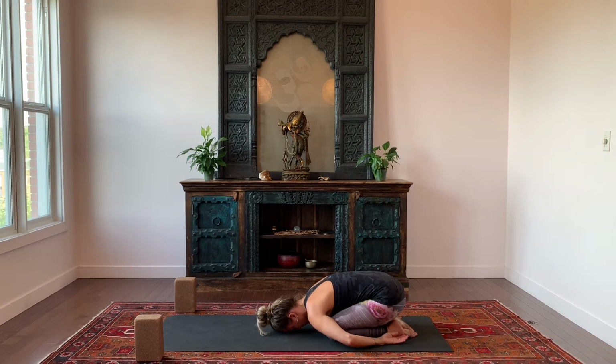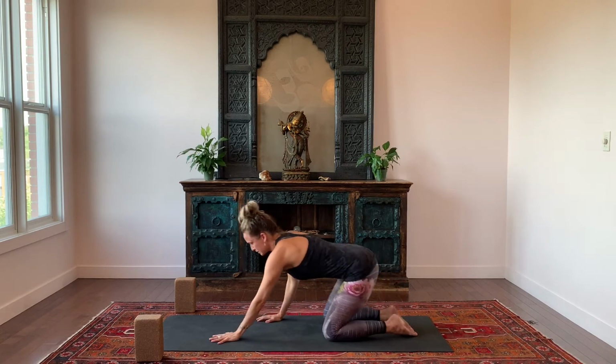Taking some nice deep breaths in and out, allowing any tension to release on the exhale as you soften the body. And then just resting the activity in the mind and the thoughts. Take this moment to just recenter, to set the tone for your practice. And we'll take one more deep breath here. And one exhale. Then slowly start to move our hands in front so that the hands are about shoulder distance.